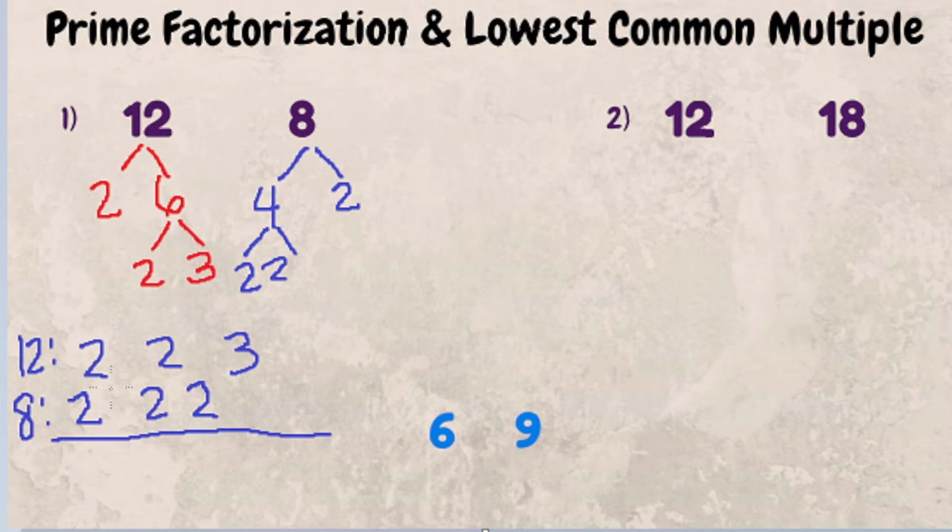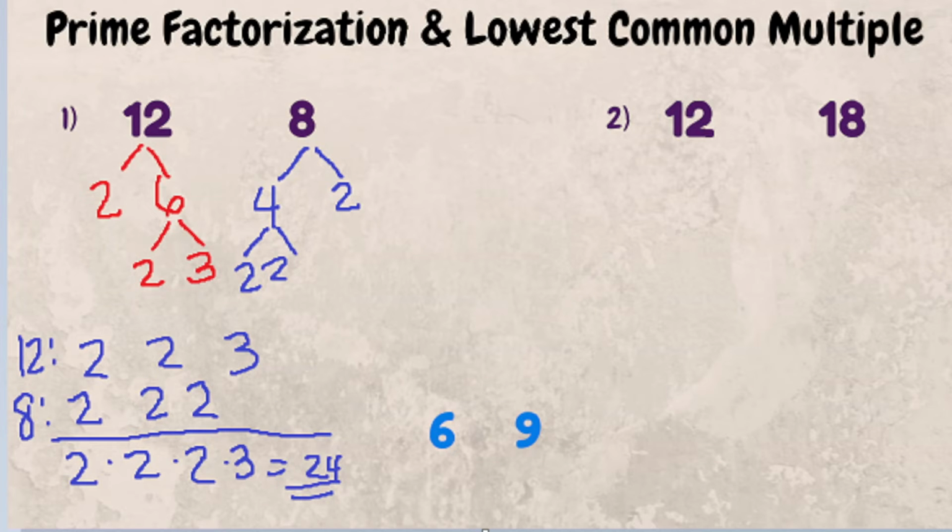I didn't line that up perfectly, but basically you're going to form columns and have the common factors underneath each other. This column we have 2's. This column we have 2's. There's one more 2 here, but it's only there on the 8, but that's okay. It's a factor. There's a 3 here for 12. It's not here for 8. That's okay. We put it down. What we then do is we multiply straight across, and that's going to be our lowest common multiple. 2 times 2 is 4. Times 2 is 8, times 3 is 24.